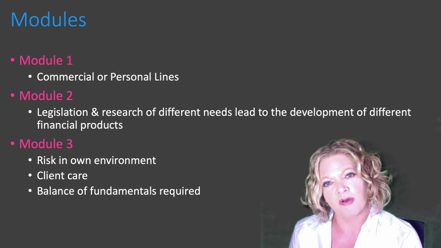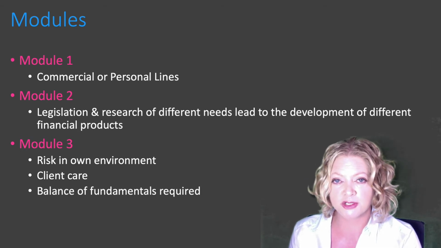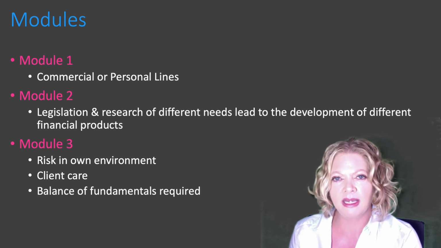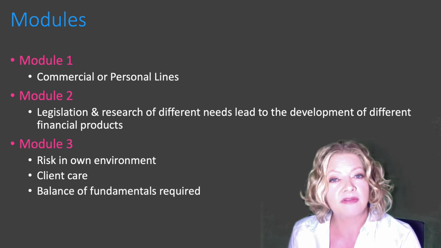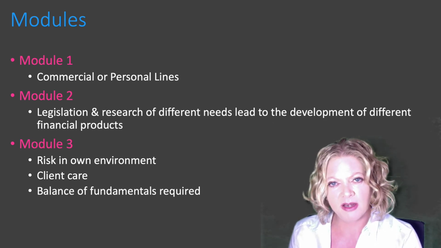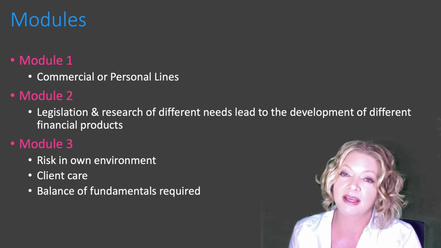And then we move over to module 2. Depending on whether you did commercial or personal lines, commercial will just have the phase and the law of contract included here. But for personal lines, what then remains will be corporate governance. Different needs lead to the development of different products, and we also do ethics.